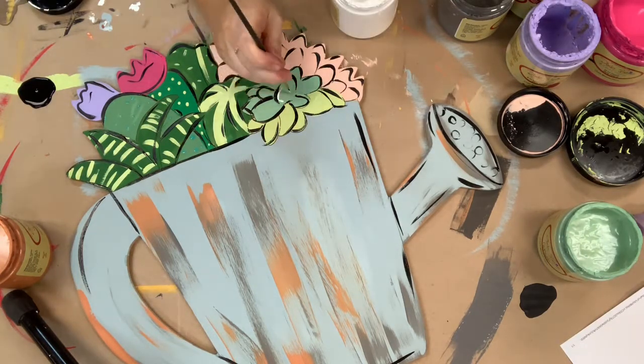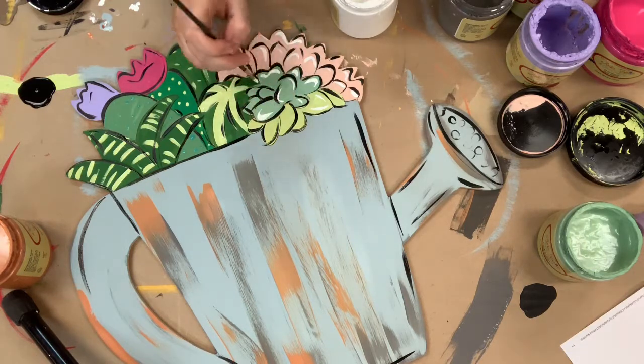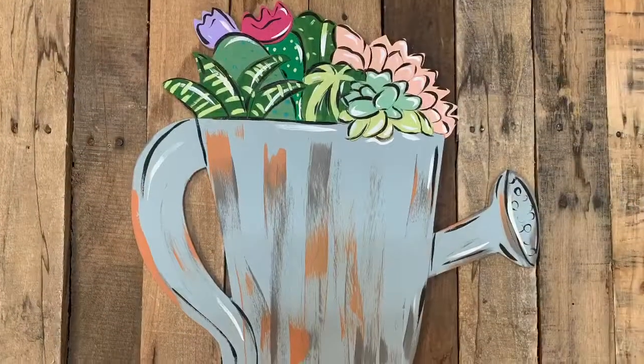And now I'm going in with the color Cotton and that same number 0 round brush, and I'm just going to highlight everything on my cutout, following the natural curves of the painting. This helps to give it a uniform look, and I like how the white brightens everything up.